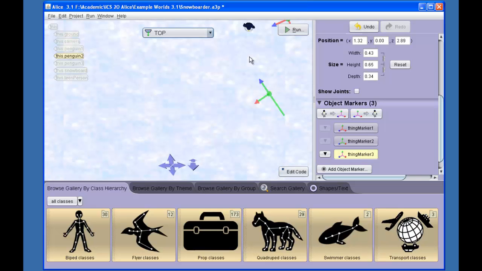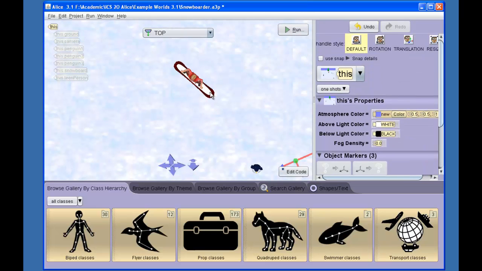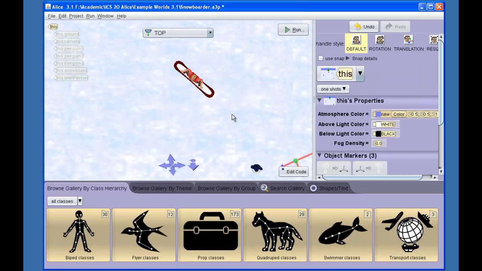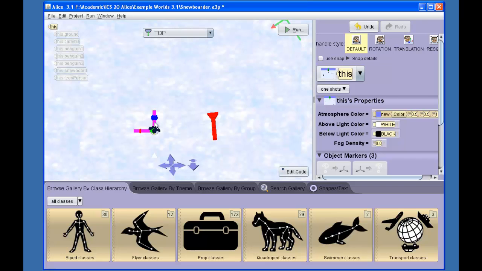Now when I look at the above view and go over to my snowboarder, making sure that I've got the default selected, good. Now when I click on that and move slightly the snowboard, the red arrow is the arrow for the front side of this snowboard. I want the snowboard to move in that direction. So moving down to that third marker, which is currently on the penguin, I'm going to move that marker away, place it maybe over here, because I want that snowboard to move in this direction.